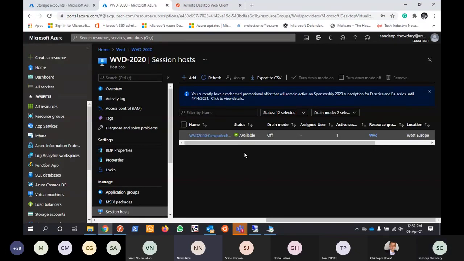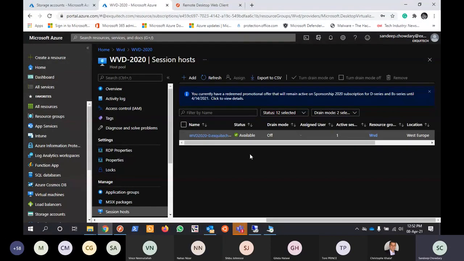So the scenario is, if you want to just publish applications, you can use shared VDI, which is a high-end machine that a lot of users will use. And if you want to give a dedicated machine, you use a little bit lower-end machine. Okay. You can do that in here as well.